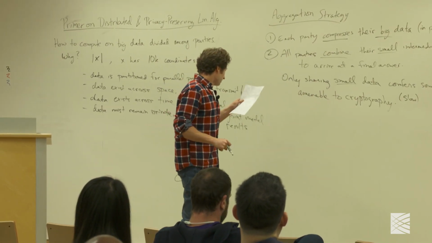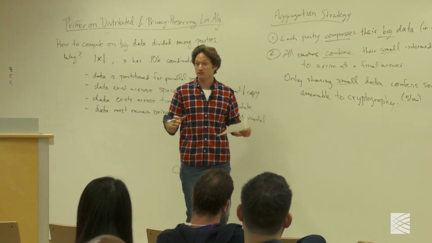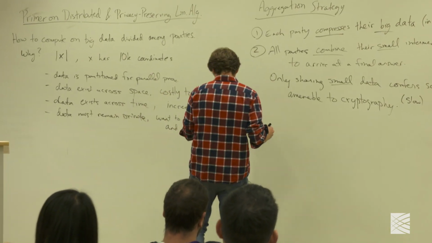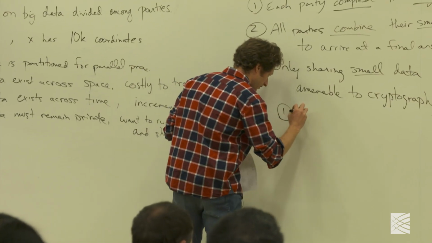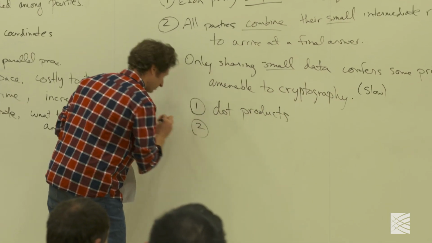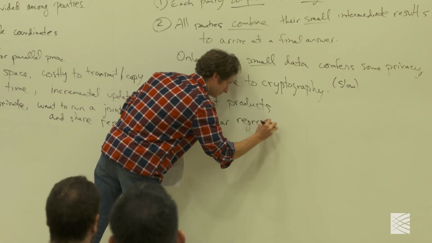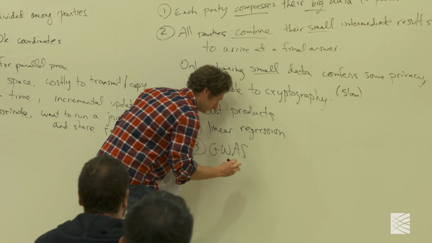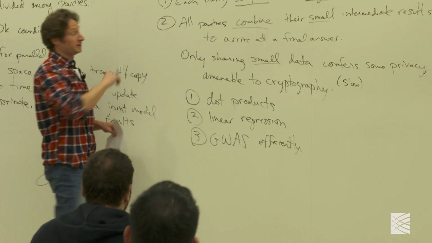Great. Okay, so the rest of this talk is going to be motivated by the use case of running a big multi-party GWAS, genetic association study. And to get there, I'm going to do it in 3 stages. So stage 1, talk about dot products in the multi-party setting. In stage 2, linear regression with a focus on simple linear regression. And then stage 3, we'll talk about how to do GWAS efficiently using these ideas.